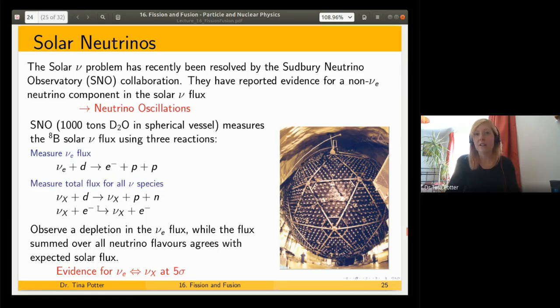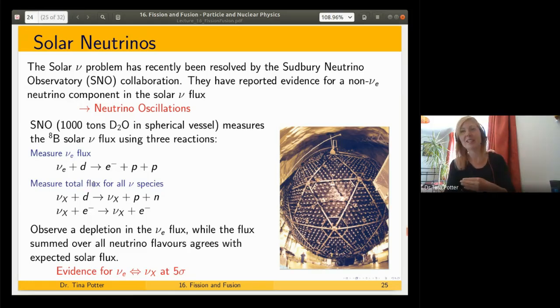And then finally, we can have other neutral current interactions here where any particular flavor of neutrinos comes in and exchanges a Z boson with the electrons in this heavy water. And it'll basically exchange some momentum and energy via the exchange of this Z boson, and you can detect that electron, and you won't detect the protons. So this is a very different one. So you've got our neutral current interactions here that will tell us about the total flux for all of the neutrinos.